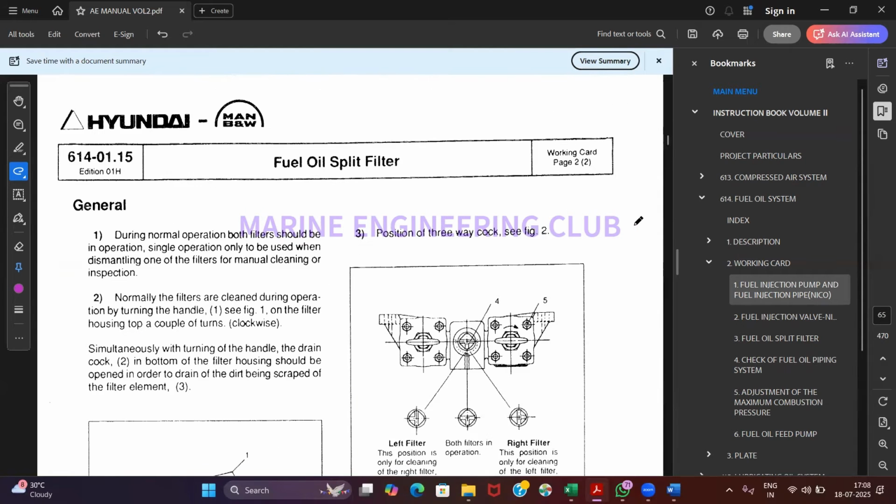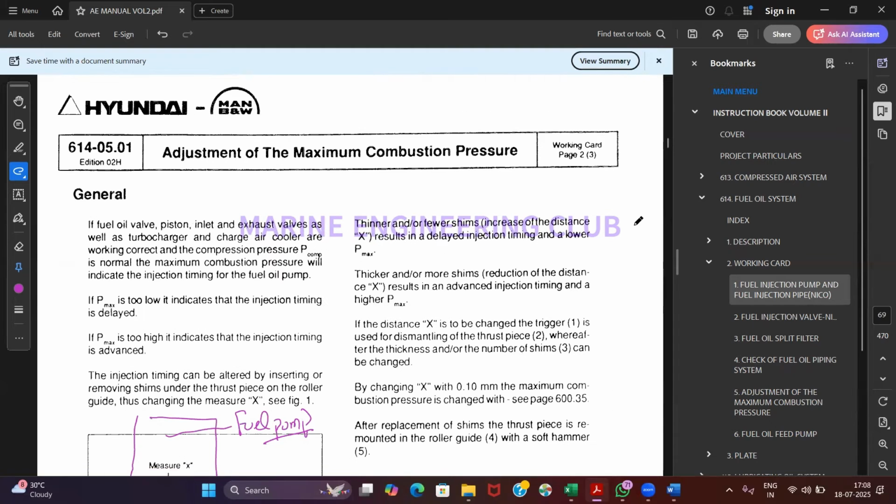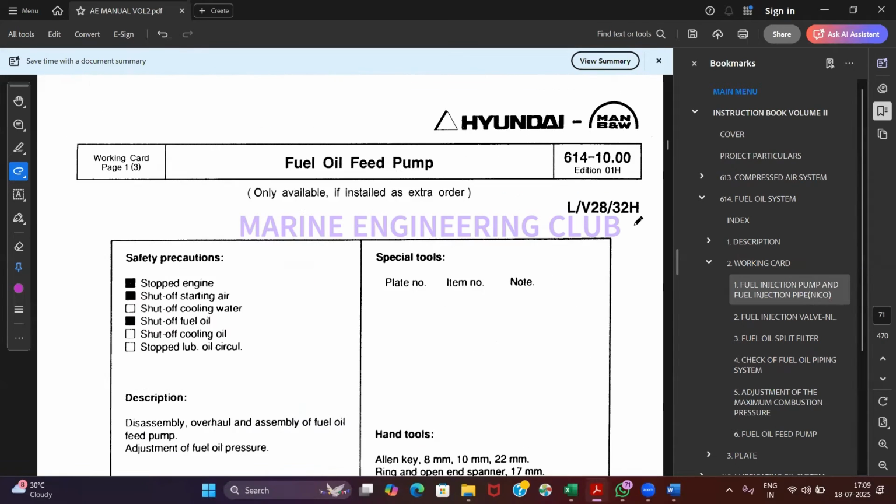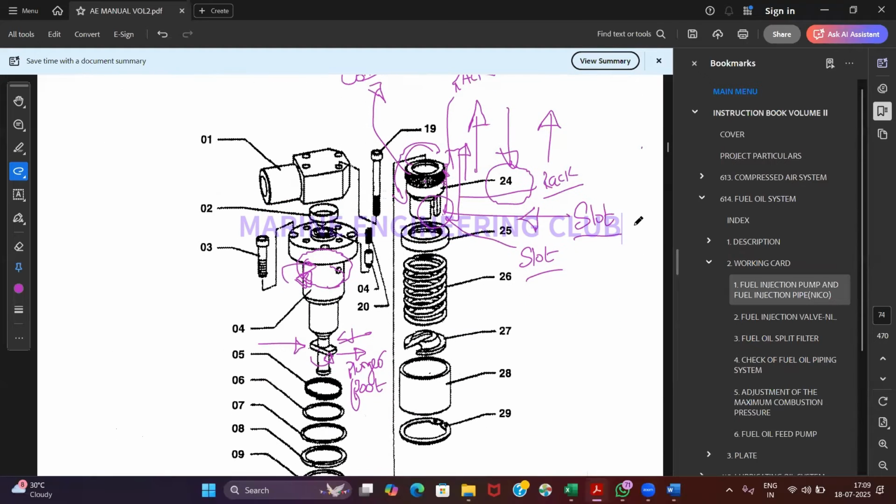So, sir, the motion of the rack will be controlled by governor. Motion of rack, yes, that will be controlled by governor. Okay, sir. So, camshaft is responsible for the reciprocating motion of the plunger. Correct. Your camshaft or your cam is responsible for your reciprocating motion of your plunger, but the rotational motion will depend upon the rack. And rack will depend upon the load on the engine, and that will be given by your governor. Is it clear?